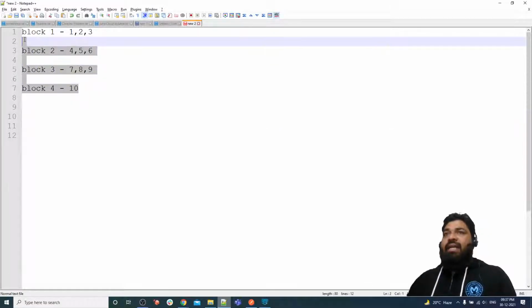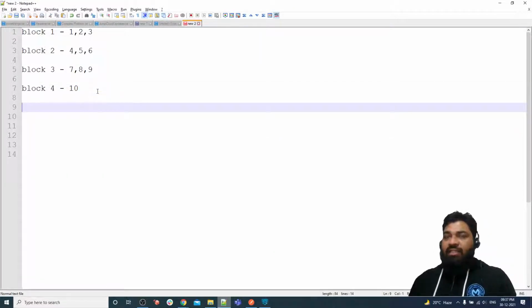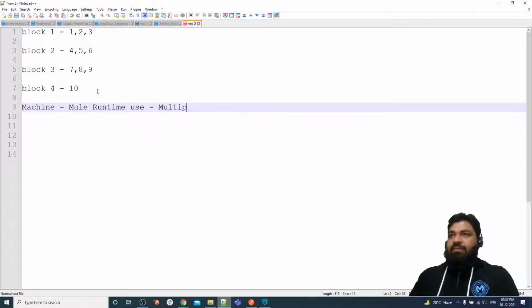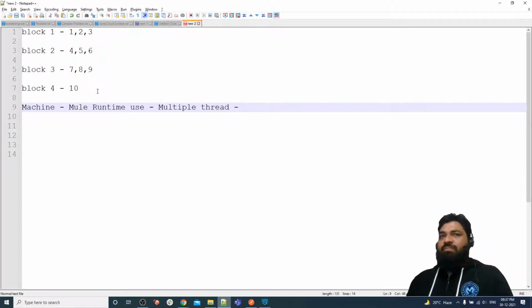And at a time there are multiple threads available in your machine, or we can say in Mule runtime. Mule runtime uses multiple threads. It can be any number based on your CPU or core size.